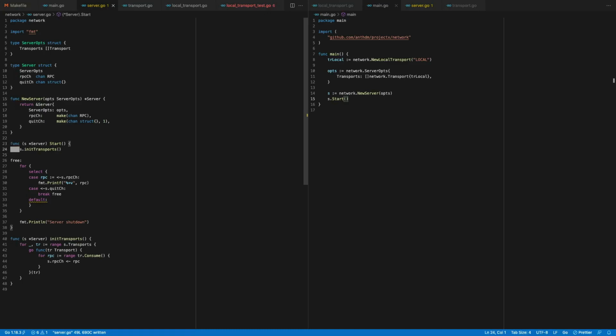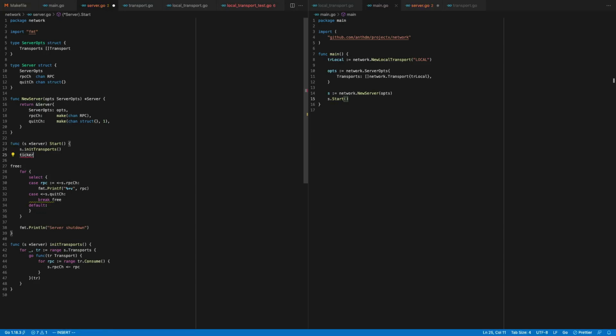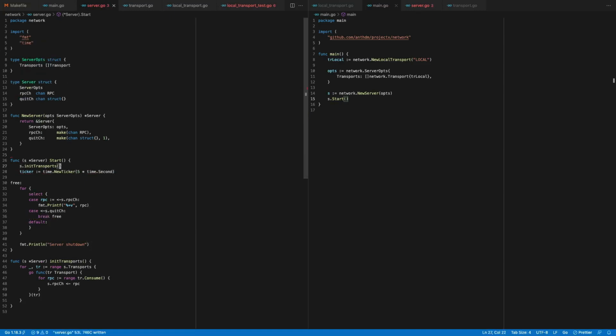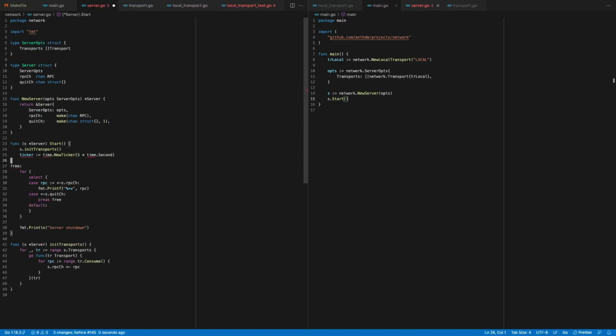To do this, we could do, for example, ticker is time.NewTicker. And let's say it's 5 seconds, just for the sake of this, time.Second. And then instead of this default thing, wow, this Visual Studio Code and this Vim plugin is killing me. So case <-ticker.C.